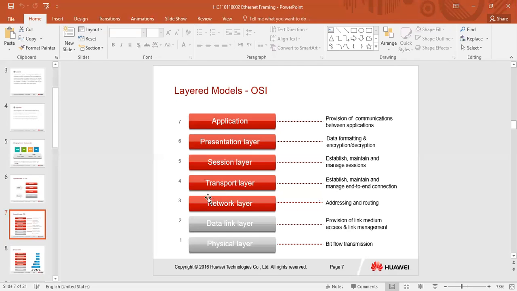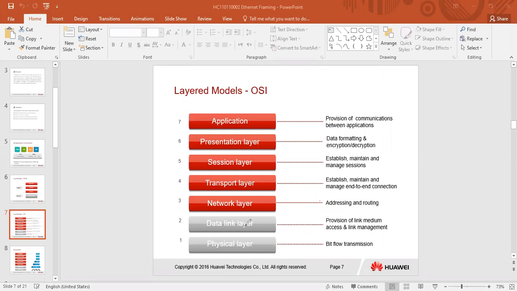The next layer is the transport layer. As we have discussed already, this layer performs the process of transportation, meaning error-free delivery of data. The protocols used at this layer are TCP, Transmission Control Protocol, and UDP. The next layer is the network layer. As we have already discussed, the network layer performs addressing, in the form of logical addressing like IP addressing, for example 192.168.1.1, and also performs routing. When you want to transmit your data, it routes your data on a specific path.